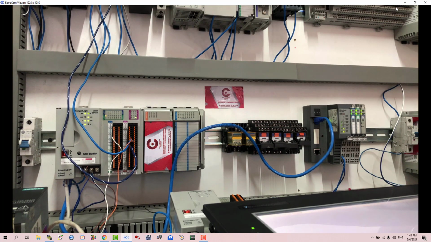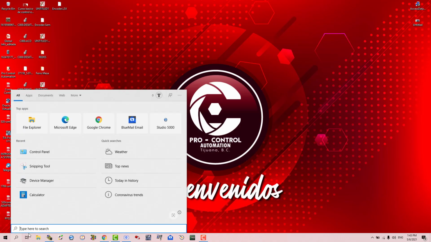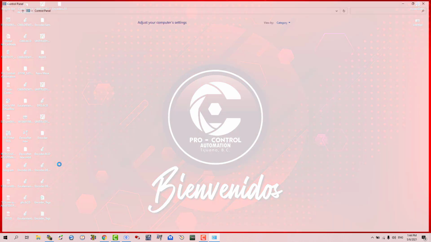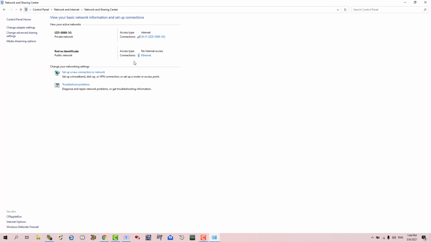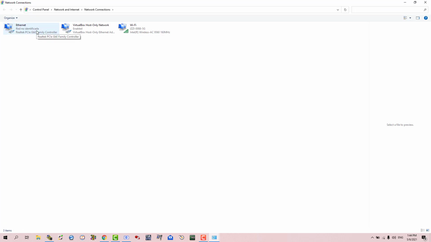So the first step, and the most important in the communication section, is to make sure that your PLC is in the same domain as your laptop, right? So now I know that my laptop, my PLC and my Point I/O have the same domain.